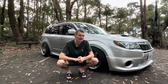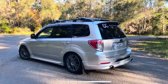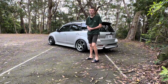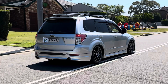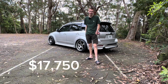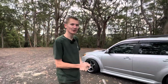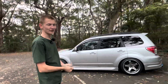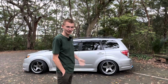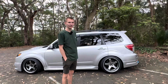The first wheels I picked up were just stock WRX wheels off the G3 WRX, and they were the first wheels I had on the car. So once I got bored of the WRX wheels, I picked up a set of the Work Kawamis, I think they're called, which are the wheels I had on the car for a long time on the channel, which you guys would have seen. And then after I had put the Work Kawamis on, I sold my BC Red coilovers and picked up BC Golds off a G3 WRX, so I could drop the car even lower. And they were roughly 700.